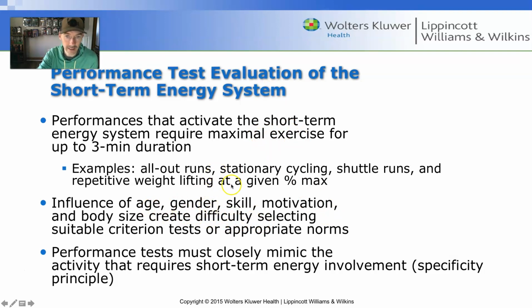So there are some factors that will influence the result of tests, which we'll talk about in a second. Before we get to that, though, there are a few examples. You know, running all out for a certain period of time. There's a stationary bike test, which we're going to look at here momentarily. That's the most commonly used test. It's called the Wingate test. But there are other types of tests that you could use to evaluate the fitness of this system, such as, you know, performing a large number of reps of a strength exercise as well.